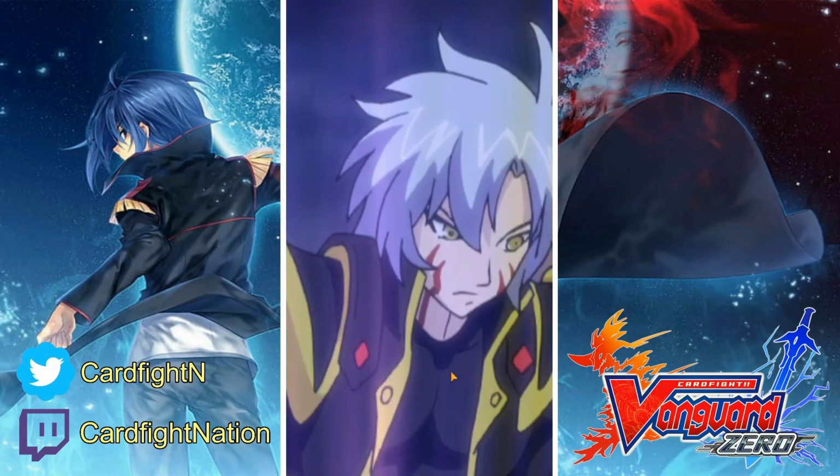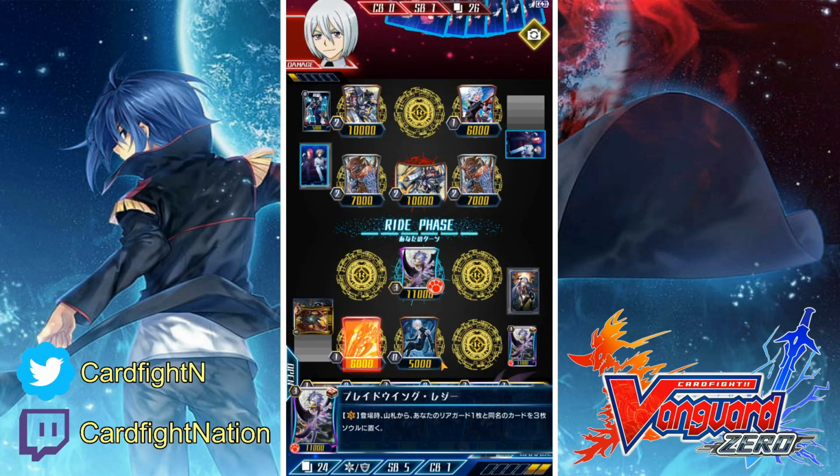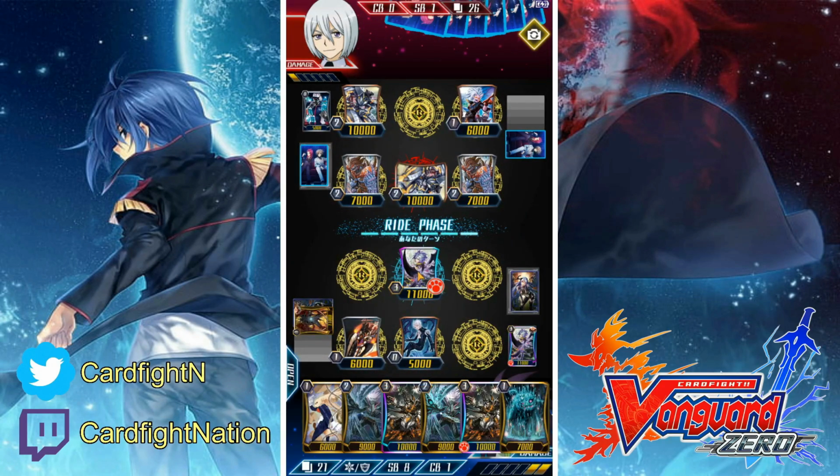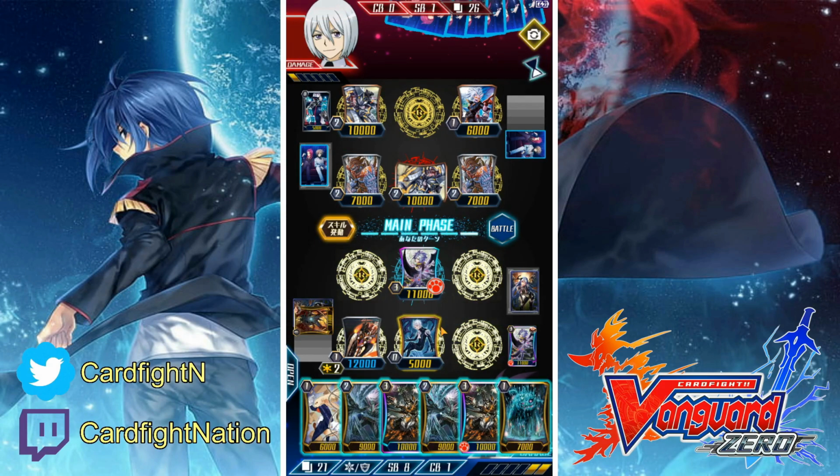So here we go. Play Wing Reijy. That is some cool animation there, I'm not gonna lie. So now let's check our soul. We have 8 kind of soul. We can make it to 11 if we want to, but I don't think it's necessary right now.